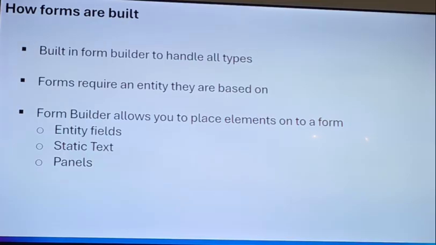There's static text you can add as well. That's where you just want to add a piece of fixed text onto your form. Maybe it's a help note or a note at the top about when you should and shouldn't use this form. It's just a piece of static text. The user won't interact with it. You just want to display some information onto the form. And the third most common one is panels. A panel allows you to group a block of either fields or static text into a logical group. A really good example of this is an address panel. So let's say you've got an add party form or an update party form. You've got your address field, so you might have address type, address 1, address 2, city, state, zip, country, that sort of thing.